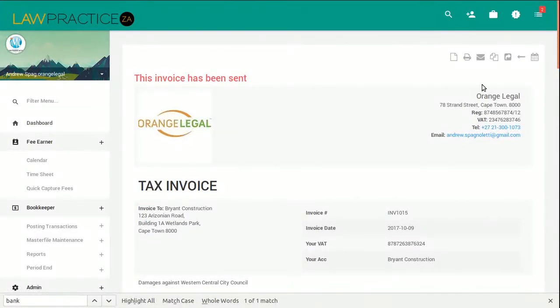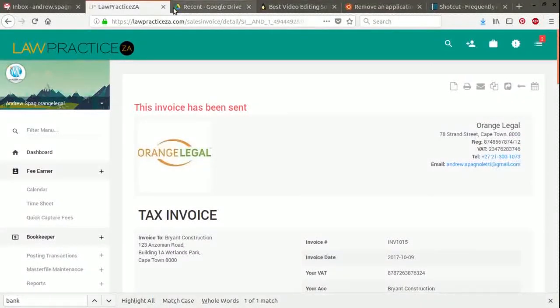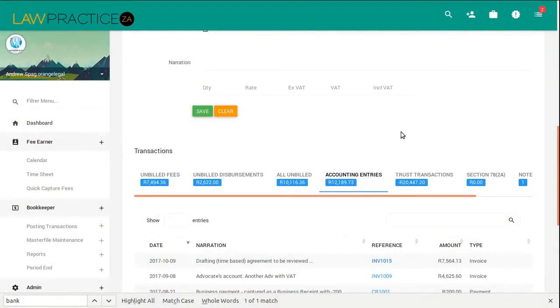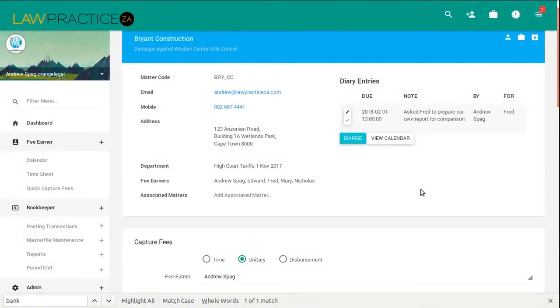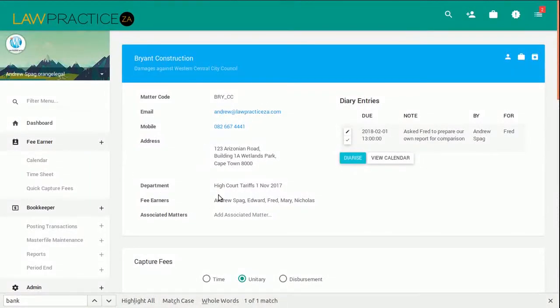Okay, I'm just going to scroll back to full screen again. So I'm back where I was here, and just starting at the top, you'll have client and matter information and your diarising. Importantly, with the diarising, you can have multiple diary entries for the same item, and you can diarise different people. Example, if you're going to court on Friday and you diarise for Friday for 10 o'clock, you could also diarise for Fred, for instance, to prepare report for companion, or collate court documents.